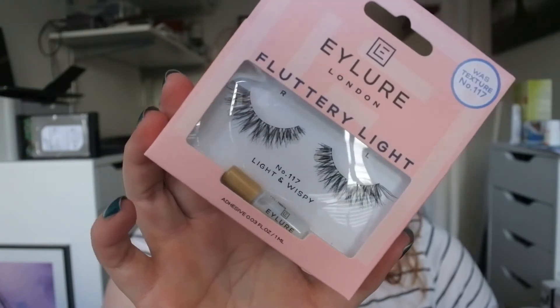I'm so intrigued to try this — I love everything that says glow. Then we have Flutter Fluttery Light Lashes. I am so bad at doing lashes and my eyes get irritated from the glue, so I'm not sure what I want to do with this, but it's so fun to get lashes in this box.